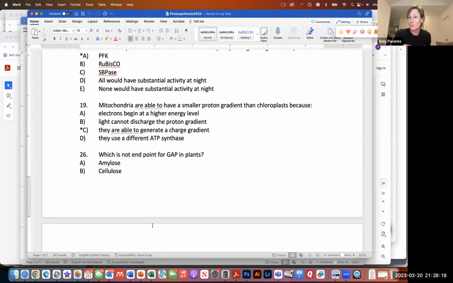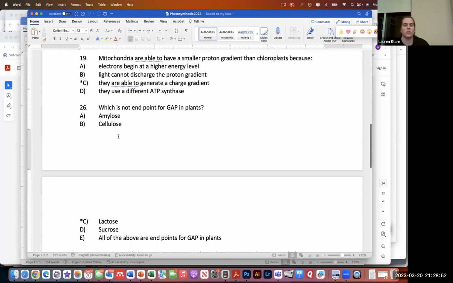In reality, we're past the hard part, and it's not called gluconeogenesis in plants per se. They just are able to make GAP, which they can use similar enzymes to make into glucose so that they can then couple it with fructose to make sucrose, couple it with more glucose in alpha 1,4 glycosidic bonds to make starch, or couple it with beta 1,4 glycosidic linkages to make cellulose. So that's one of the products of the Calvin cycle, kind of? GAP. Okay, yes, yeah. Yep.